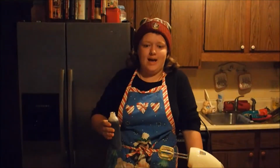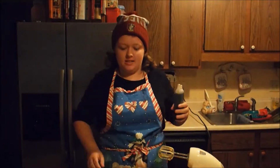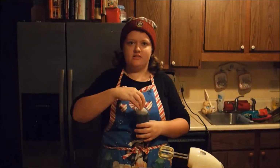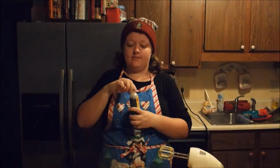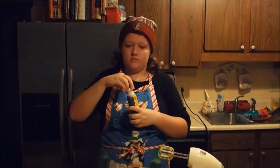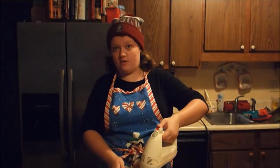Now, I don't really measure vanilla. I just put it in the bowl. I don't really measure when it comes to vanilla, because vanilla is like one of my favorite things in the world. Like, I love the smell. I have so many vanilla candles. I just love the taste of vanilla. It's just my favorite.